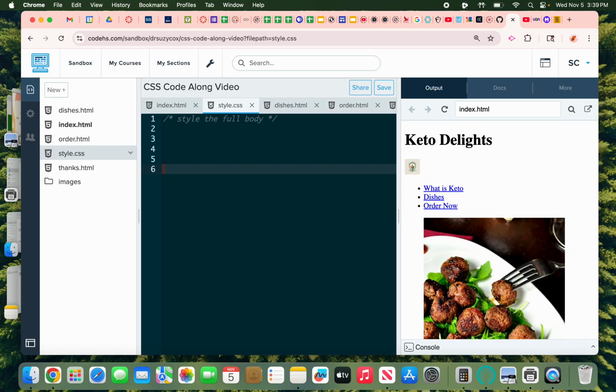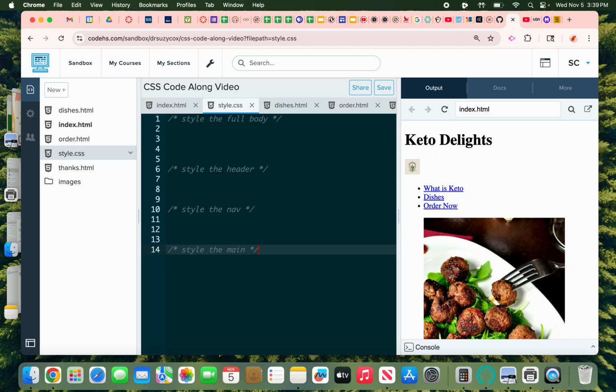And then I'm going to think about the different sections of the body. So think about our semantic tags. So /* style the header, /* style the nav, /* style the main.